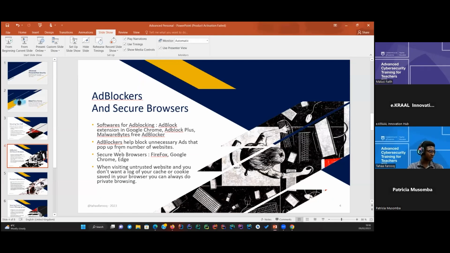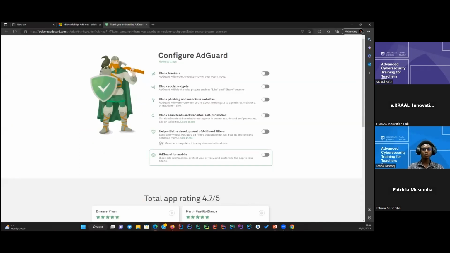slide, I also talked about using incognito and private browsing. So let's say you're visiting a website that you do not want your information to be left on, or your cookies or data to be left on that website. So you don't trust the website, but it has a valuable resource that you need from it. So instead of visiting it on your browser as you normally do, you can use private browsing to visit that website. Whereas when you just exit the window, everything will be gone.